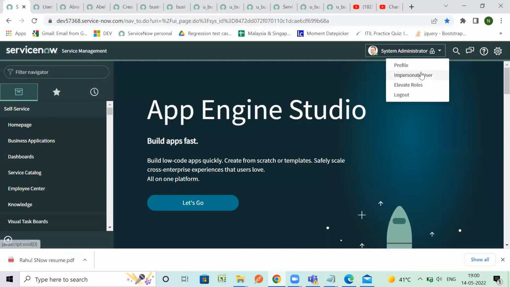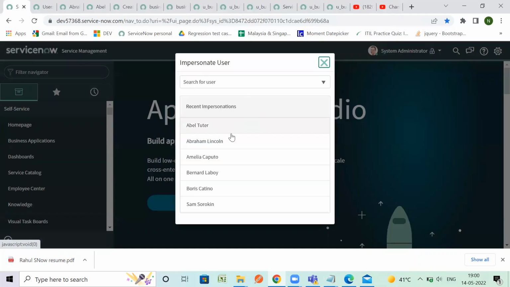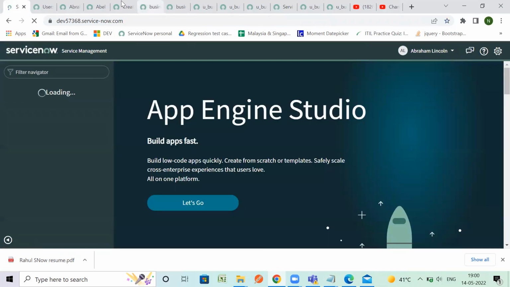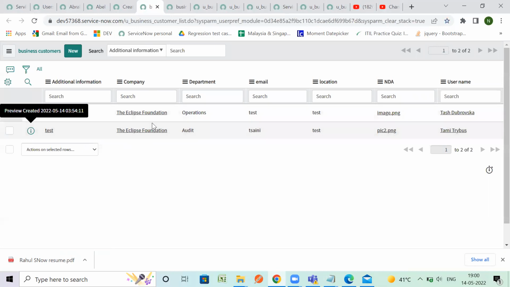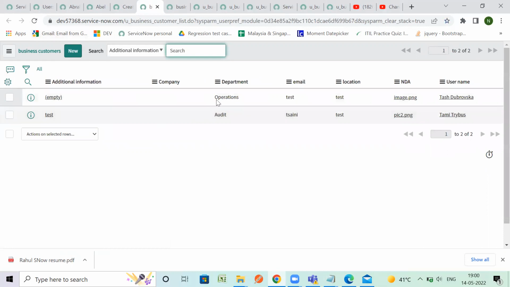So let's impersonate user Ibrahim. When I impersonated this user, we had two records, right? For one we have operations, and for the second record the department is audit. When I refresh it for this user, you can see both the records.